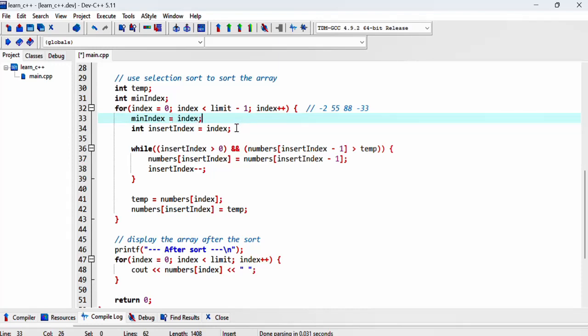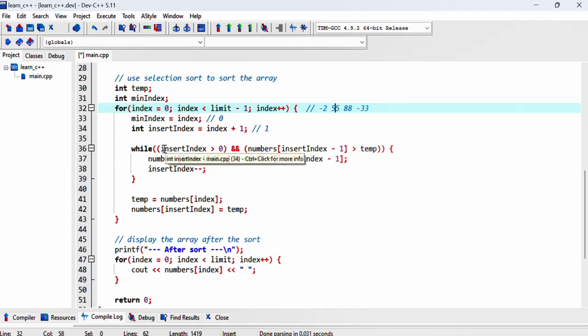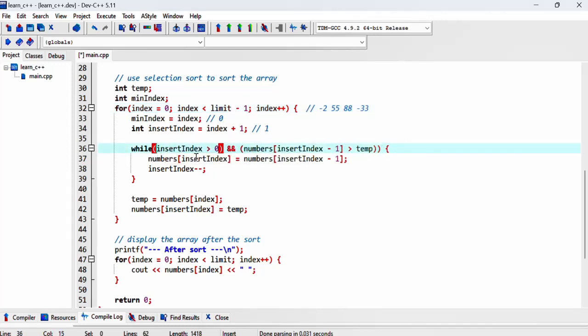And then the insert index is going to be what we are now checking. We assume this is the smallest value, because what selection sort does is you always look for the smallest element in each iteration. So in the first iteration, the minimum index is equal to 0. So we're looking at -2, this value. And then the insert index is just going to be the second value. We're looking at indices here, so we're not looking at the value, we're looking at the index, the location, 0, 1. Now the while, we'll do the checking of the values later.